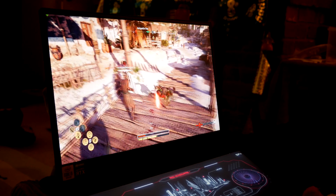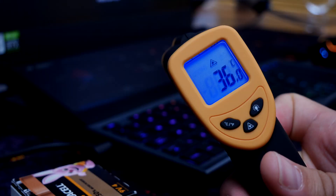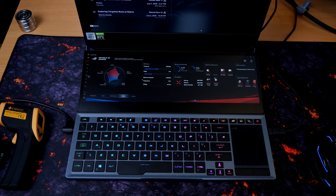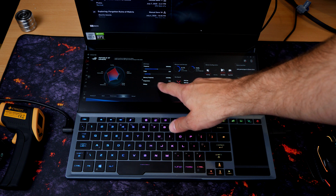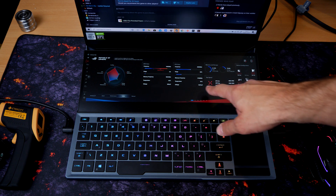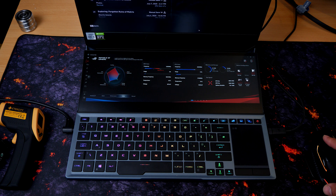To prove the fact that this happened, I also played with it on my desk. This is a laser thermometer that you can basically point at the device and measure the temperature. After a gaming session on my desk, this device showed through Asus Armoury Crate that the CPU and GPU were getting around 70 degrees centigrade, and it was topping out around 34 degrees when you measured the temperature on top.